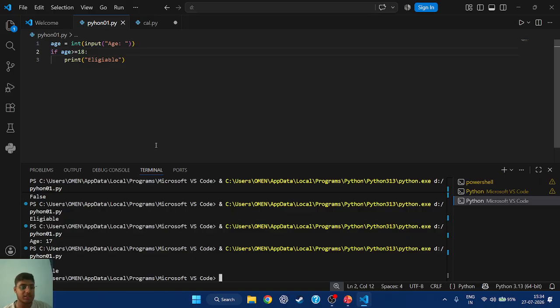Then Python checks the condition whether the age is greater than or equal to 18 or not. Since 19 is greater than 18, the condition is true, and therefore Python executes the print statement.